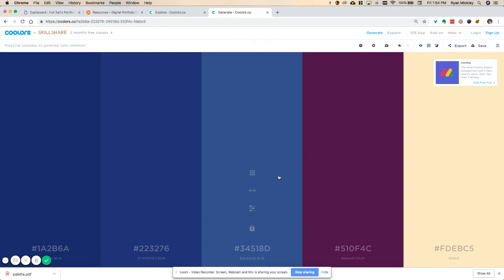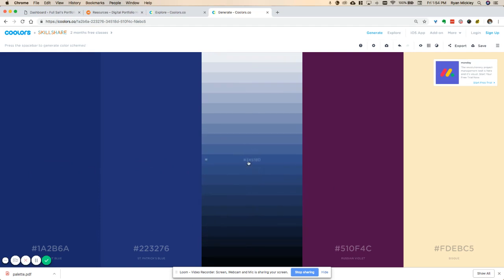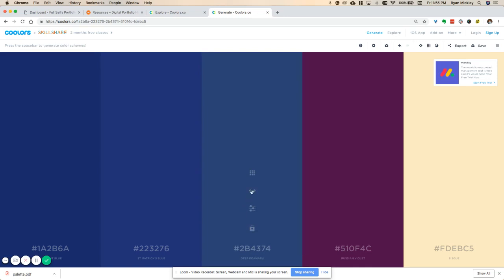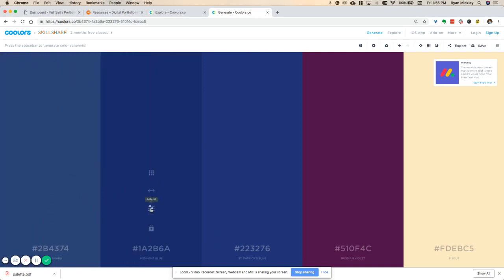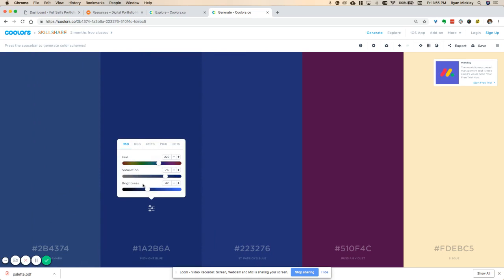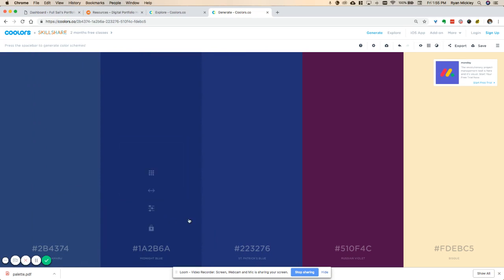Another thing that you could do with Colors is you can manipulate each one of these colors. You can alter the shade of a particular color by clicking on the Alter Shades and select another shade of that same color. You could drag this color to another location on the color palette to pair it nicely, or you can adjust the hue, saturation, and brightness of a particular color. Again, all of this should be based on the required reading where you learned color theory and how to apply it to web design. So there you have it. Now you know how to create a color palette with purpose that will be on brand for your digital portfolio website.